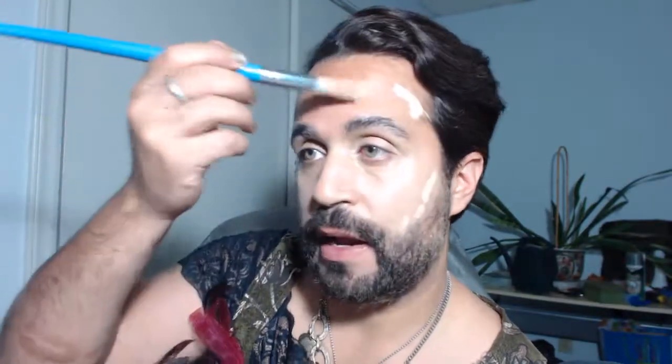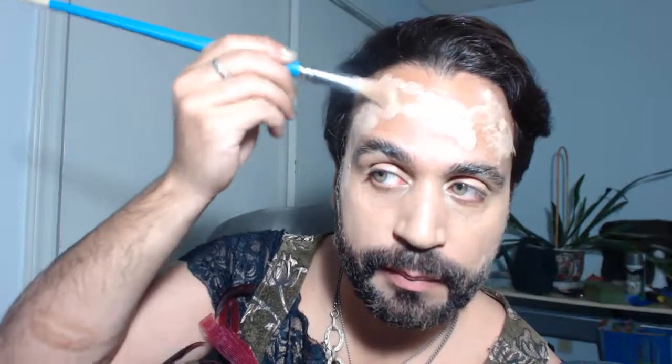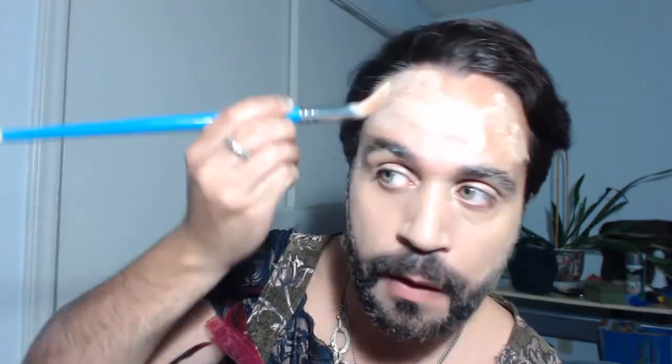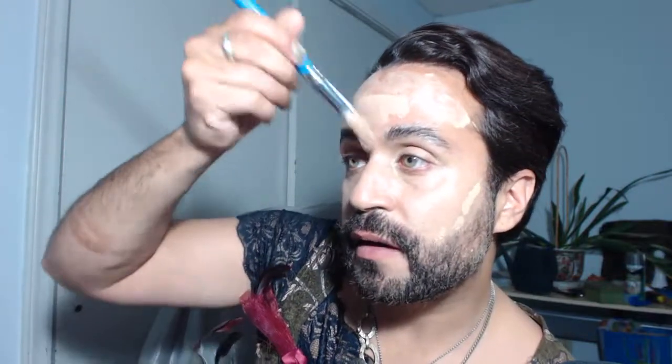What happens is that, I'm putting little dabs up here, at the end of the day the makeup is absorbed by my pores. So it looks like you're looking at my skin without any makeup. So that's the beauty of it, and I don't have to retouch it throughout the day, because I like the natural moisture showing through also. If I'm sweating, and it's usually a hot day at the fair. So I really get in here.